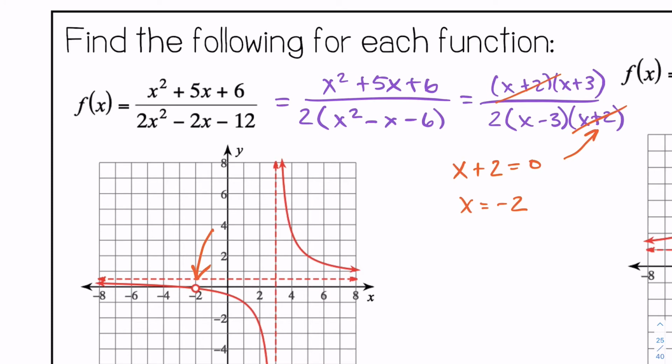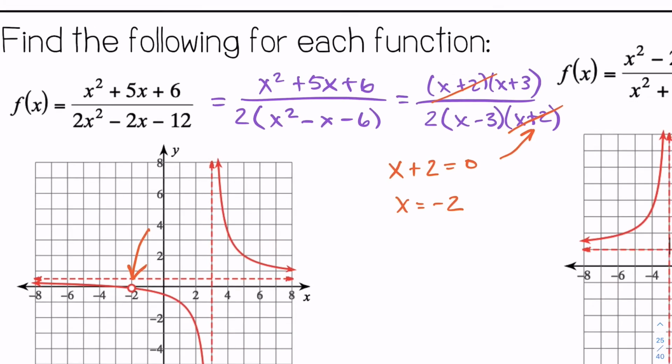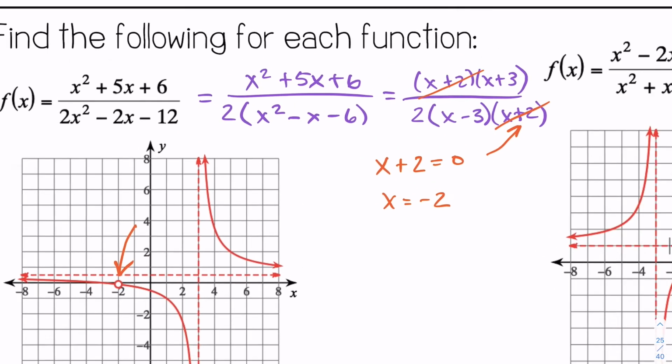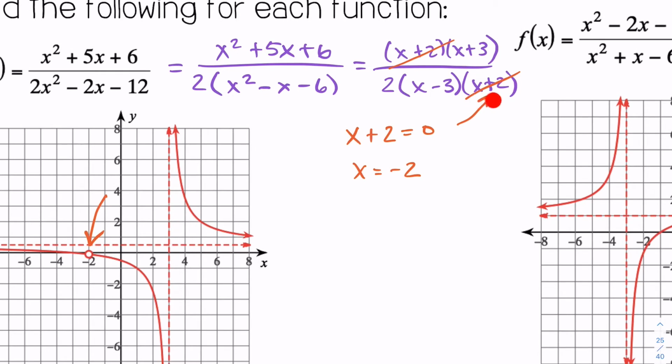So what's a major problem? Well, look at when I factored this. I factored the numerator to be x plus 2, x plus 3. X times x is x squared. Then we get 3x and 2x as my middle terms. And then 2 times 3 is 6. So that's my 6 right there. The denominator I factored out of 2, which gave me x squared minus 1x minus 6. And then after I factored that, I factored it into -3 and +2.